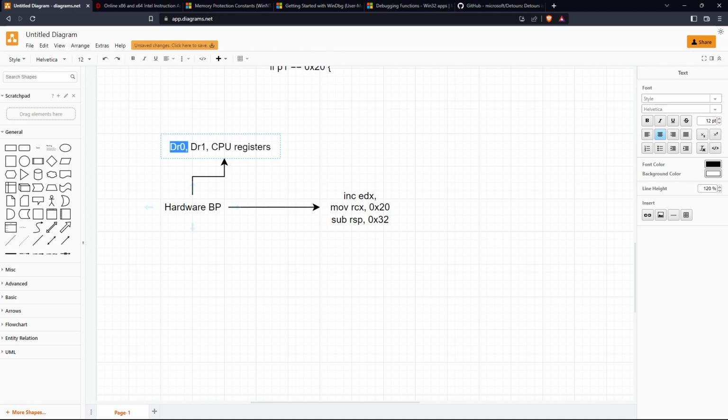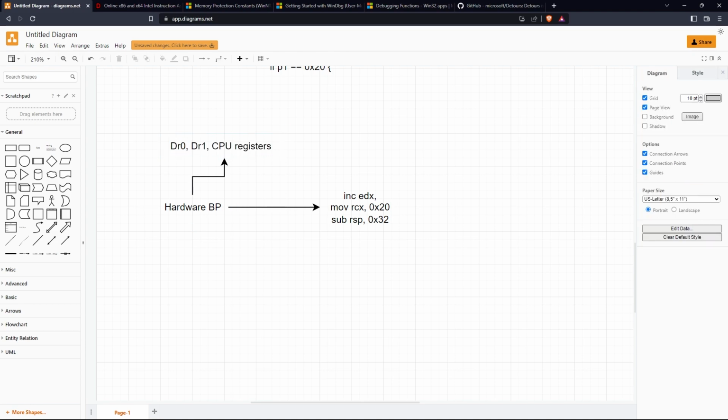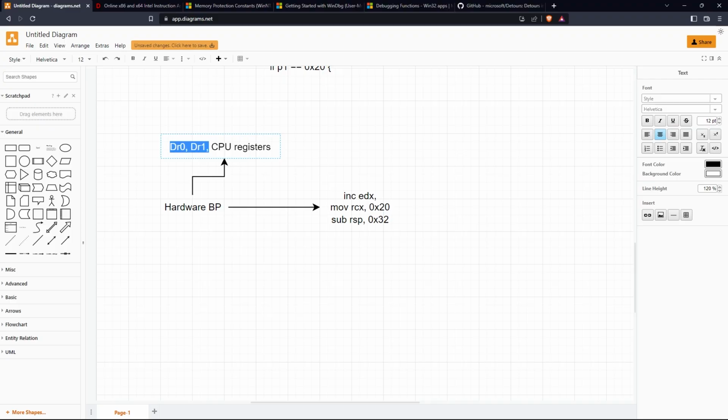Now, there's a couple problems with this as well. One is that when you're live debugging a target like this, there are a few API calls and a few things that the target can do to identify that it's being debugged. Additionally, you have a limited number of debugging CPU registers. So if you want to put a hardware breakpoint on like 20 places in code, you likely do not have enough CPU registers to handle that. You'd only be able to do a handful.